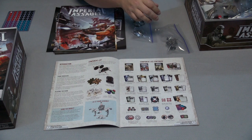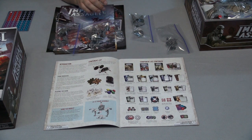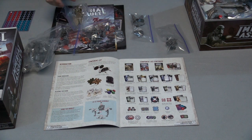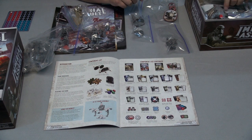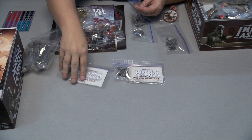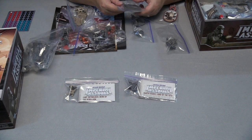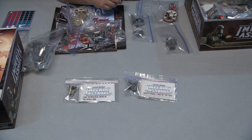Now, we broke it down where each set of guys got their own little bag. The Walker has his own bigger bag. And one thing that did come in it that I didn't mention last time is that Luke Skywalker and Darth Vader both came as an expansion pack for this. So they have their own little sets of rules besides the characters in and of themselves. So make sure to check that out. These are some of the first expansions, but they're included inside the set themselves.